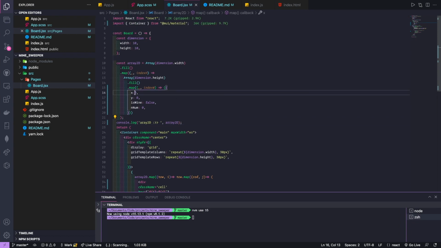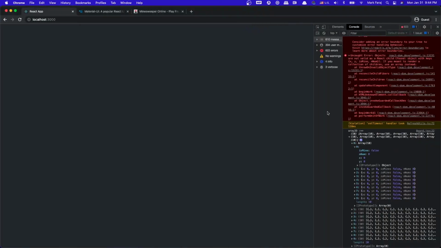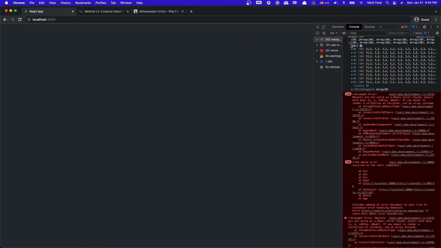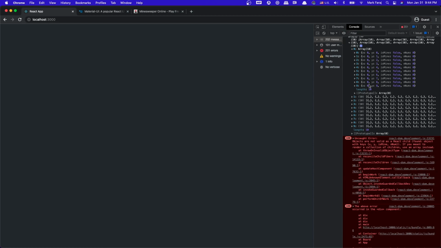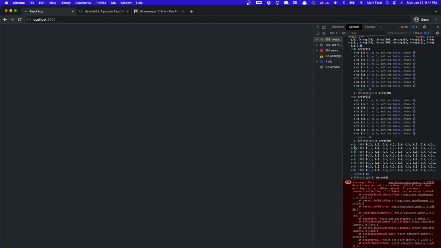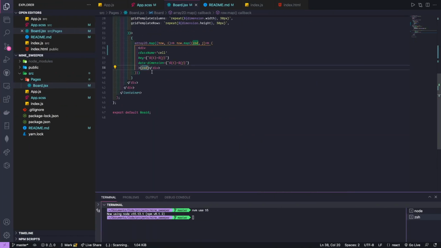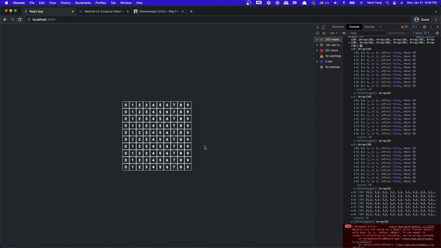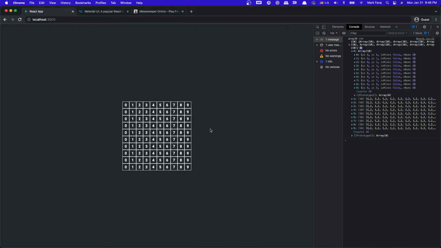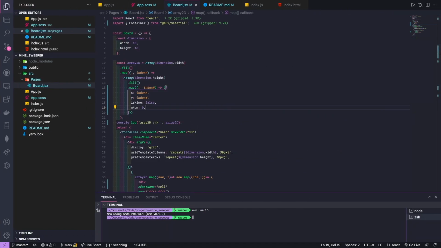Instead of x, y to be 0, what I want is to have, let's say, the height and the width will be for y. That should be about it. So if we refresh, those errors are fine. We got x0, and then x1, then x2. And now let's just show these. What did we show in the column? Oh, we showed the y. So now the errors are gone and we displayed everything correctly. Perfect. So that's good. Let's generate some mines.